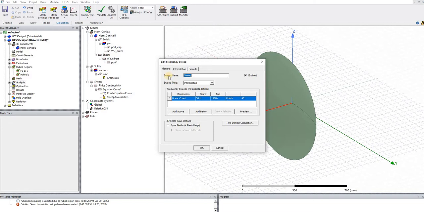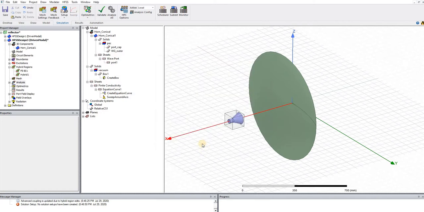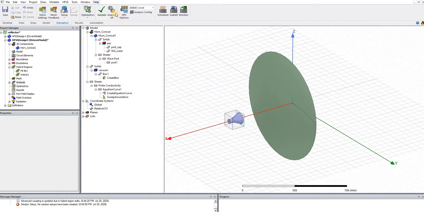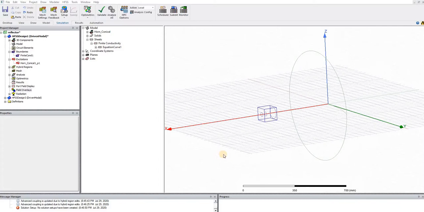Because this hybrid model can't solve the frequency sweep, just disable this and solve at 10 gigahertz to see the result. So it validates the result, and analyze.